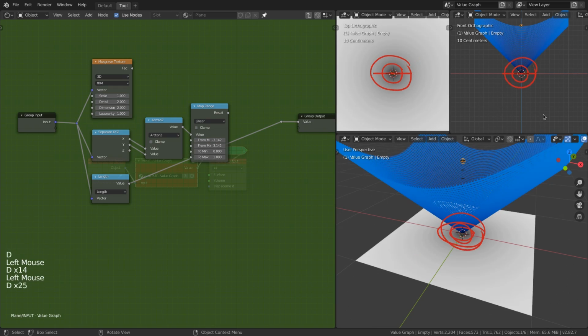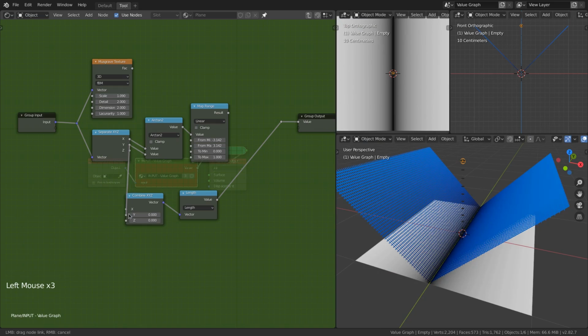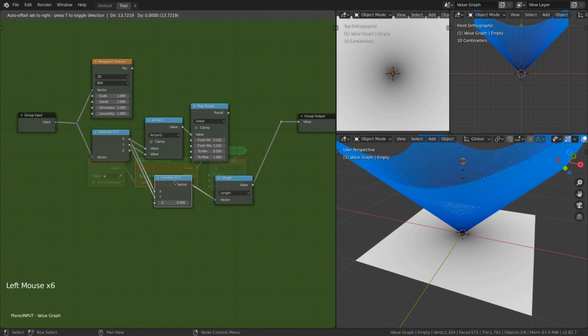So what I do for that is just to create a combine xyz node and grab only the x and the y component to detach the z component. Right now, we are only operating on a plane where the z component is 0, so it doesn't really matter. But when you're using a 3-dimensional coordinate space, it can be important to specify this.